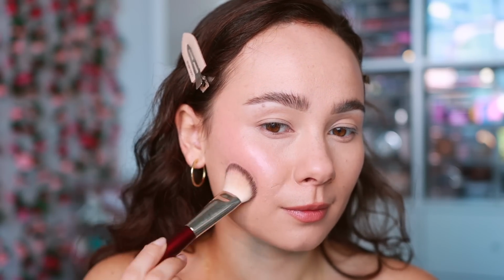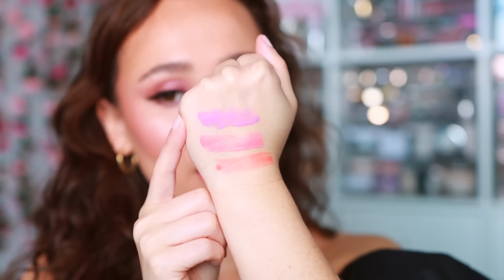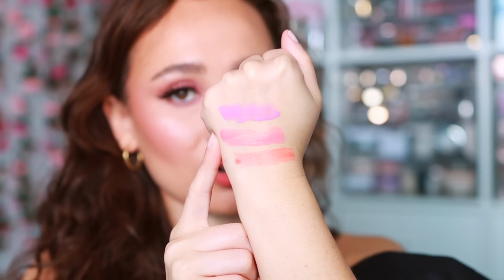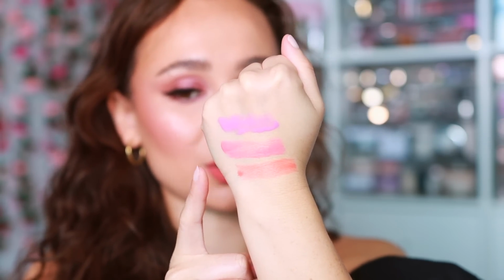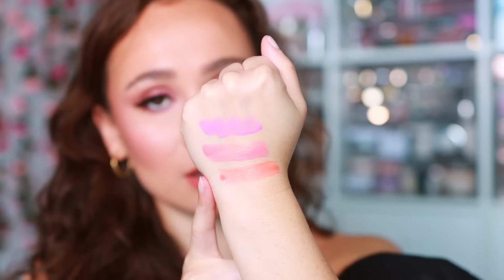I just feel like it has a really wet, dewy look on the cheek, which I like, but it applies a little uneven in some cases. It can be a little bit patchy. And the 3 shades that I picked up, I have on my hand right here in order: Wanderlust, Orgasm, and Brazen. Of these 3 shades, Wanderlust is very unflattering on me, which is my own problem. That's fine. Orgasm, which is the classic NARS shade, disappears in my cheek. I have no pigment with this one, and Brazen can disappear as well, but it is buildable. It's my favorite and it's the most usable.